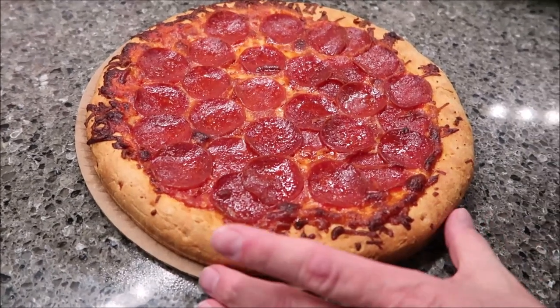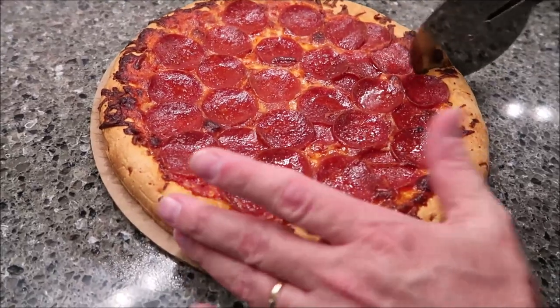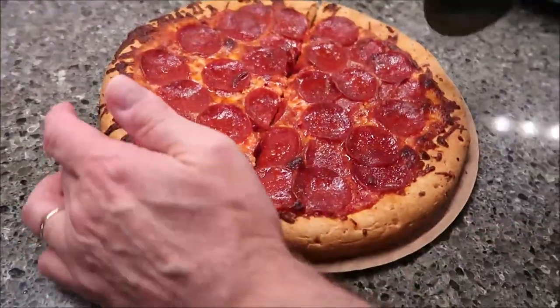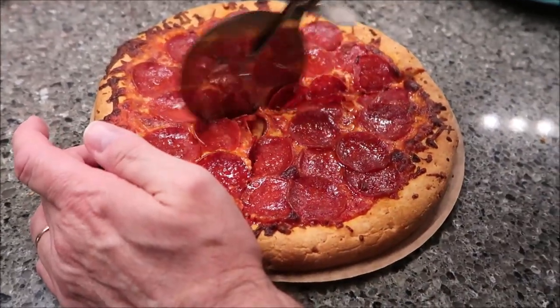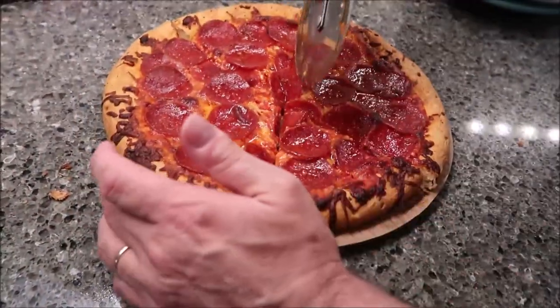So this is how it looks. We did let it bake for the full time. Some people don't like a little scald on their pizza, but we did. You've had people actually say, you cooked it too long, or you burned it. No, we didn't burn it. This is how we like it. It just depends on how crispy you like your pepperoni. Take it out whenever you want.